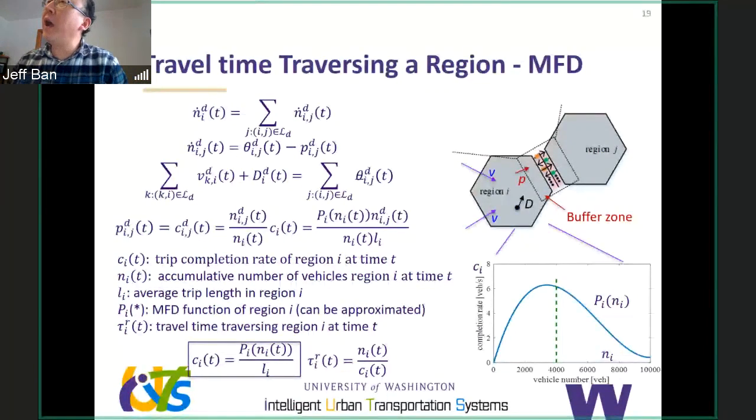But if you say I have a physical queue, let me finish. If you allow a maximum storage capacity, whatever, how do you capture the connection between your regular region and your queuing region? They're not homogeneous anymore, and your MFD assumption may be in danger, right? Because of the interacting part, the whole region could not be homogeneous. So I honestly don't know the best way to do it.